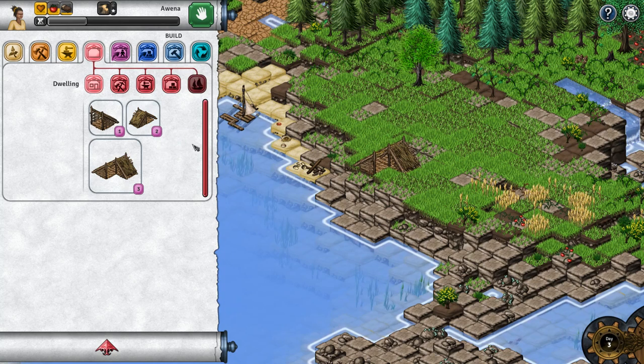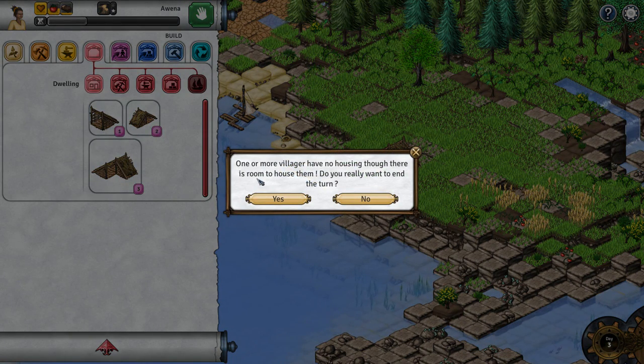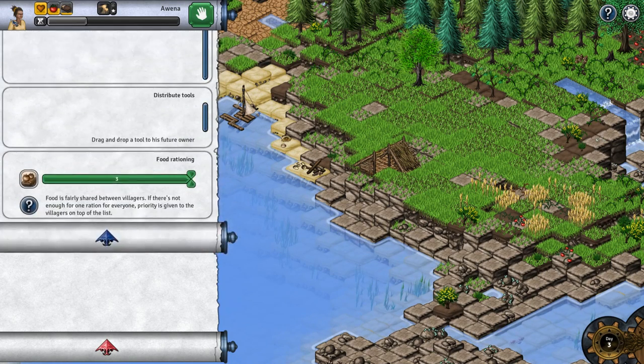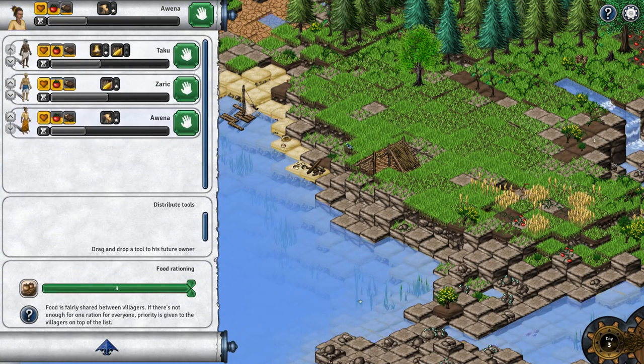Not entirely sure, but that looks done, right? I know everybody is out of time though. So yeah, I think that's where they're gonna be living. One of our villagers has no housing though there is room to house them. Do you really want to end the turn? No, wait a minute. Do you have to assign them to a house? I bet you have to assign them to a house. How do you do that though? That's the question.